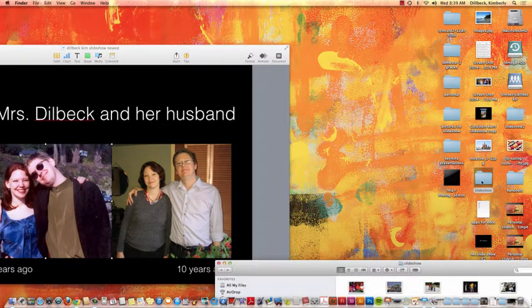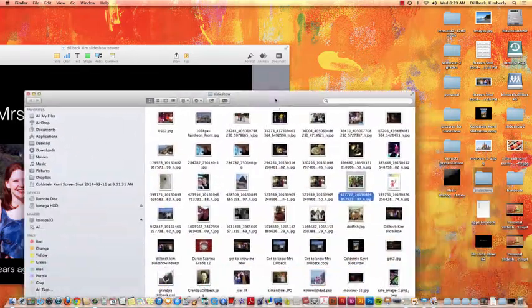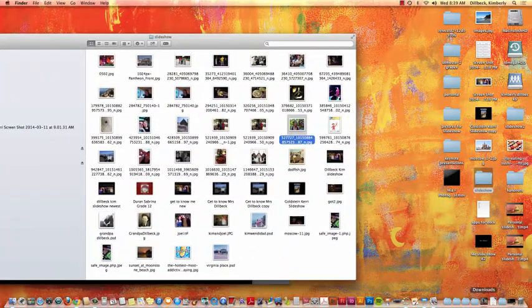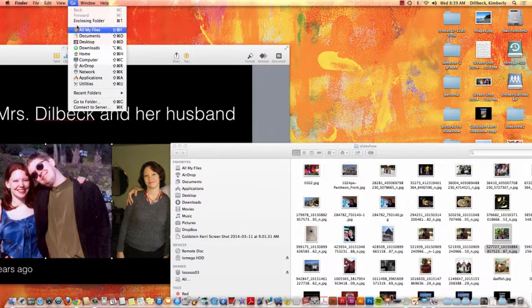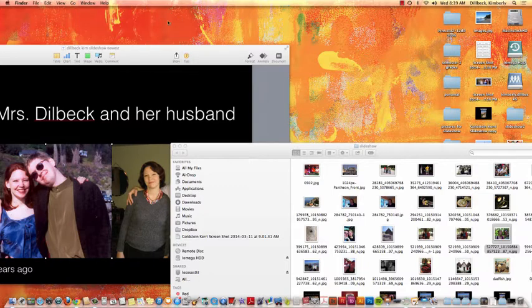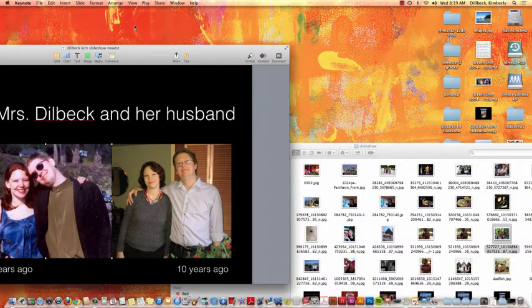It's in here. Now if you save to your documents, you guys, I don't think you have a document folder in your dock. Let me show you how to get to it. If you click on your desktop and you go to here, you'll see documents. You'll also see downloads. If you go to download a font, I'll show you that some other time, but that's there as well. So that's desktop. You don't want to be in Keynote, you want to be on desktop, and then you can go ahead and do that.